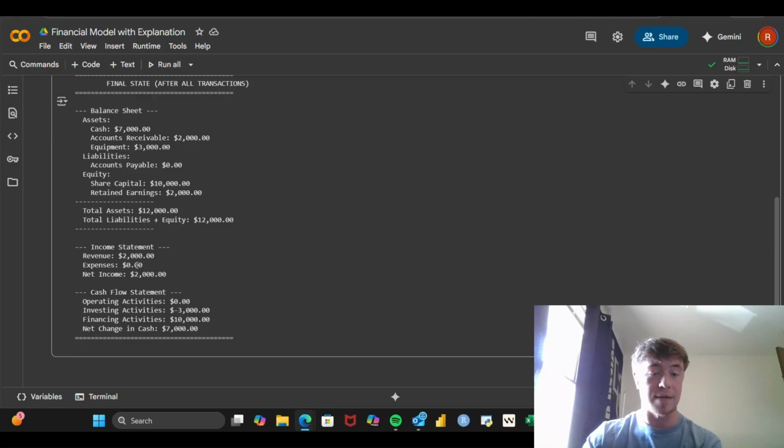And we didn't have an example of expenses, but if we would have bought something such as maybe materials, that could have affected our income statement and expenses, as well as depreciation costs for the equipment that we bought in transaction 2. And then for our cash flow statement, there would actually be nothing on that for right now, because there is no cash actually flowing because it was on credit.